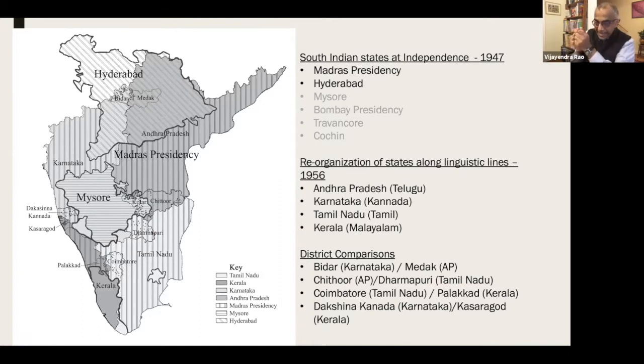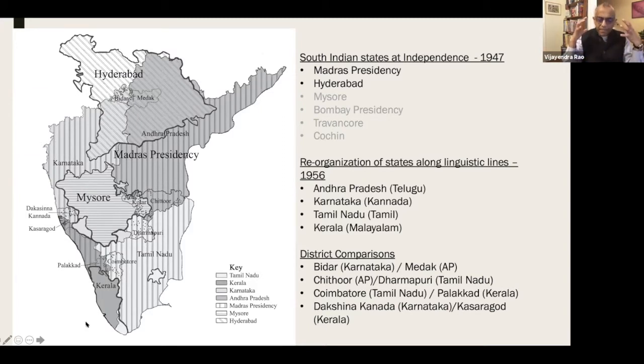Okay, so let's go up here. I don't know if you can see my cursor, but you go to Hyderabad state, you see Bidar and Medak. Medak is currently in Telangana, but in 2004 was in Andhra Pradesh. Bidar is in Karnataka. You see those dots, those are the villages we sampled. These are both Kannada speaking villages in Medak and Kannada speaking villages in Bidar. Similarly, go down here to Tamil Nadu and Kerala, you see Coimbatore district and Palakkad district, both of which belonged to Madras presidency prior to 56. We are sampling Tamil speakers on both sides. Okay, so we're controlling for both language and administrative history.